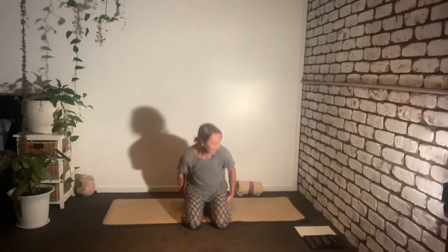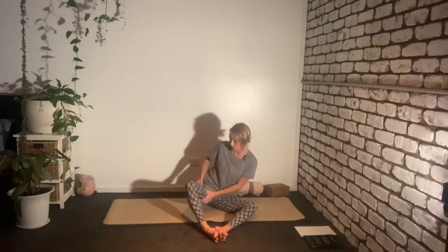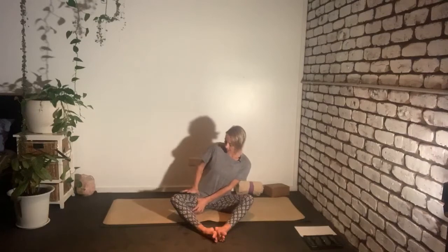Open your eyes, come off your block and bring your feet into Bakasana, soles of your feet together. Heels are about 18 inches away from your groin. Unlocking the hips, stage 1, 2 and 3. Take a hold of your left thigh, lift your left butt cheek off the floor. As you inhale, use your hands to move your left thigh bone away from your hip joint. And then exhale, place your hip down and put your left hand on your left thigh.